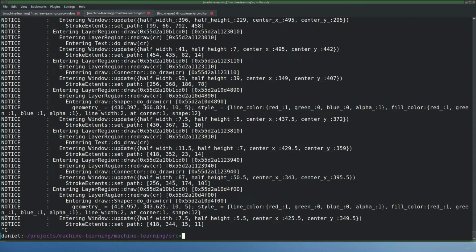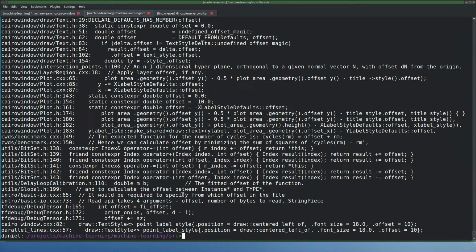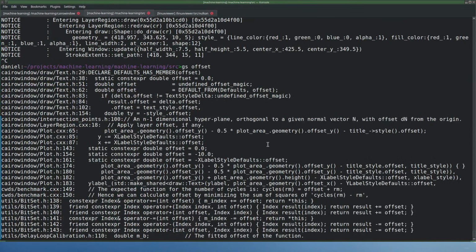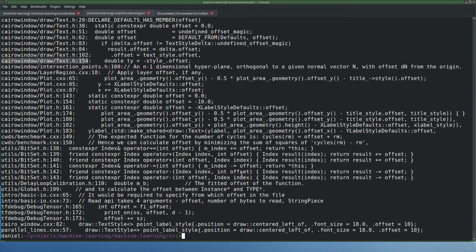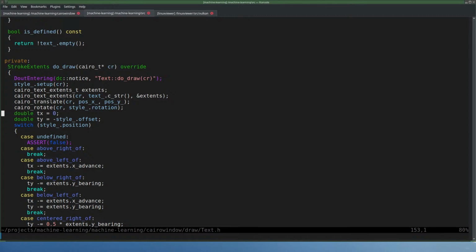How do I fix that offset? Yeah, I'm just adding it or subtracting it from TY.